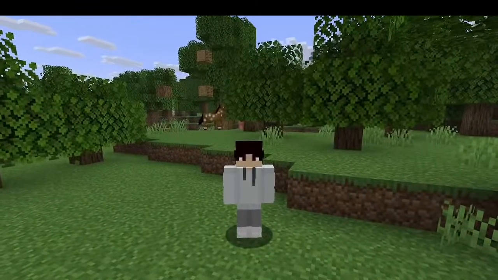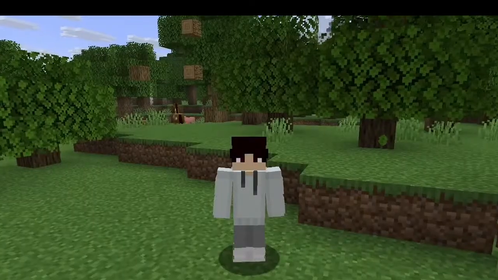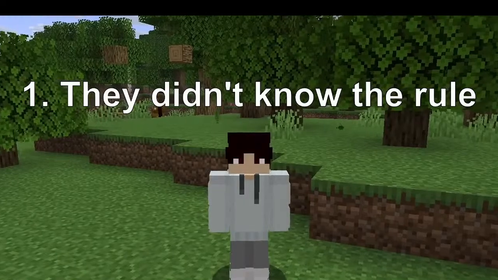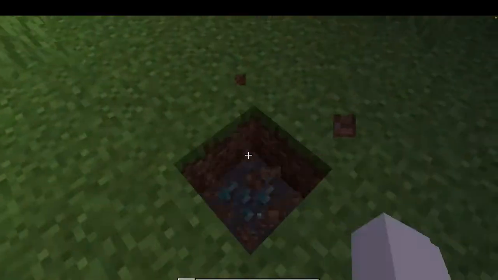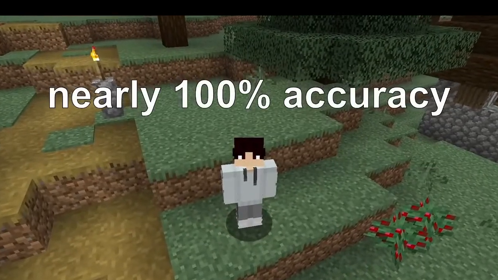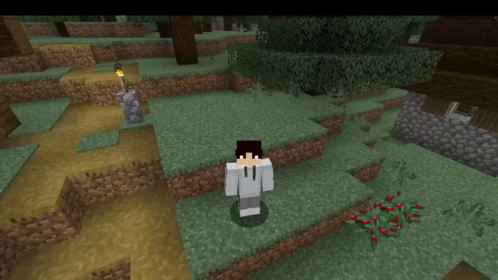The number one rule of standard English convention problems is don't gaslight yourself. If the sentence looks correct, it probably is. Students mainly lose points here because one, they didn't know the grammar rule behind it, or two, they didn't read the question carefully enough. That's literally it. There's no SAT wizardry, there's no hidden tricks. These are the only two reasons. And so your goal with these questions should be nearly 100% accuracy. There are a lot harder questions on the reading section. You should not be missing these if you have the ability not to.